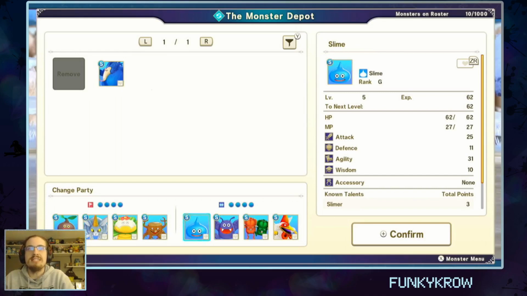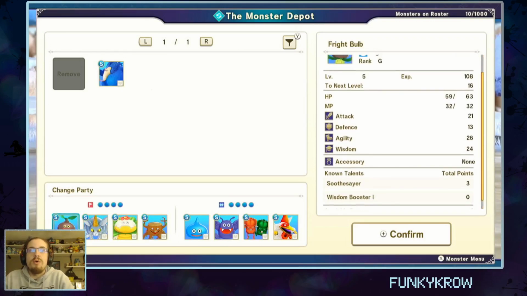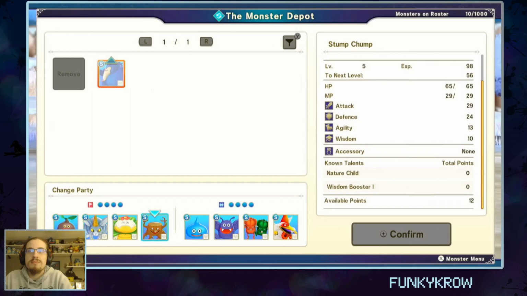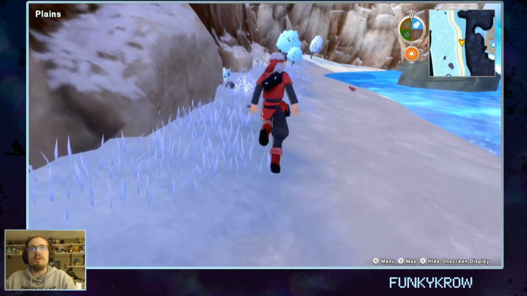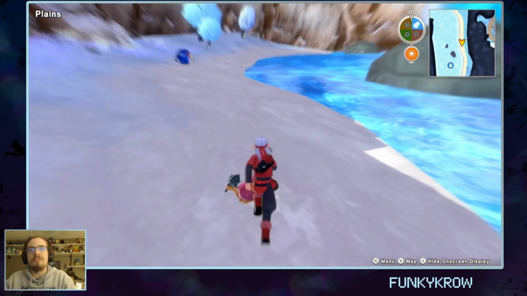Man, why is this slime so much better than my fright bulb? Probably because it's only really used for... I'm gonna do that. I'm gonna take the Ant Guzzler. Anteater, in my opinion, has always been an automatic get in the beginning for the original Dragon Quest Monsters because it's a good monster.